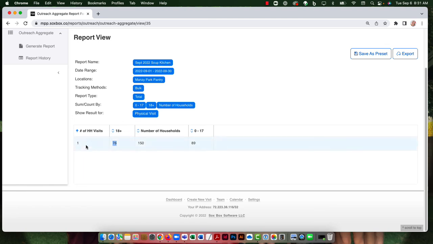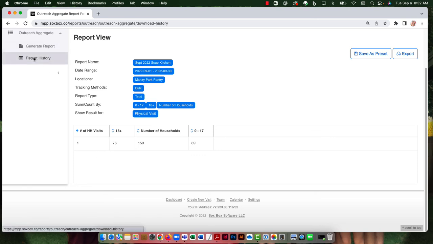This first column here is always just part of this report, and in the case of bulk entries, it really doesn't apply. What this number is going to be is how many bulk transactions you put into the system. So if you pulled up bulk on September 6th like I did today, and then you pulled up bulk again on September 15th and put some more entries in there, these are going to slowly go along with just how many entries you put in the system. That's what this column is going to mean for you when you're running bulk.